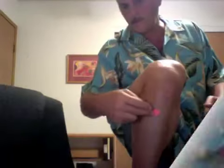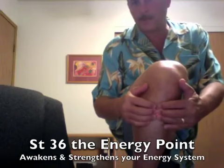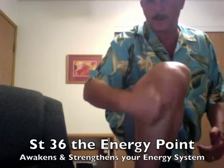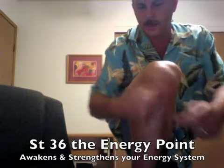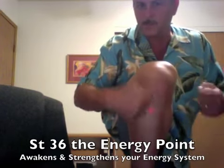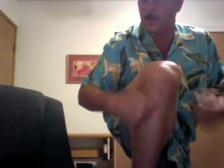And lastly, let's do the energy point right here. You can hold it with both hands and apply pressure inwardly. What I like to do is briskly rub up and down using my knuckles. Do both sides at the same time — I'm only doing one side, but you can do both. You can be sitting, in bed with your knees up, or if you're in your car parked, you could use these knuckles and reach down to do these points.